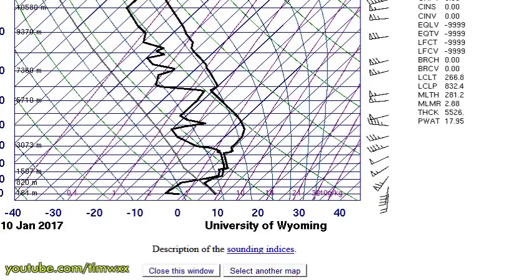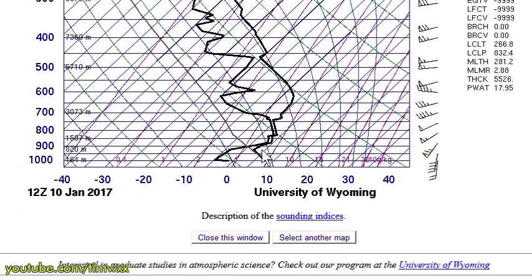Because whether you have an overrunning situation or not, that's going to depend on whether you're going to look at CAPE with parcels based in the upper levels. Because as you can see here at Nashville, this is definitely an overrunning situation. Got a frontal inversion right there. So if you take the lowest 150 millibars and do mixed layer CAPE, you're going to have some very cold parcels going up into the storm. That's not going to be representative. You're going to want to use the most unstable CAPE, which would be parcels based here. Those are the ones you're going to want to lift, elevated parcels. So in this situation, we're probably going to want to look at the most unstable CAPE.